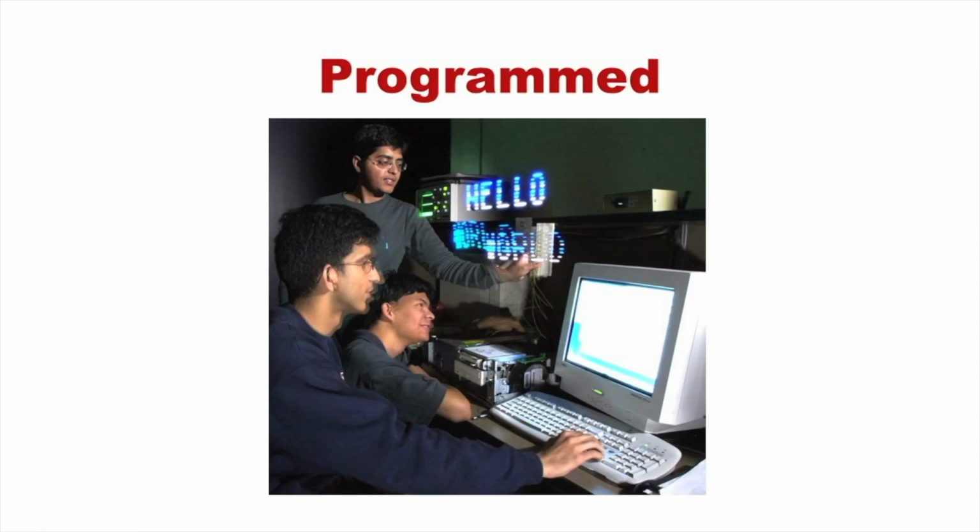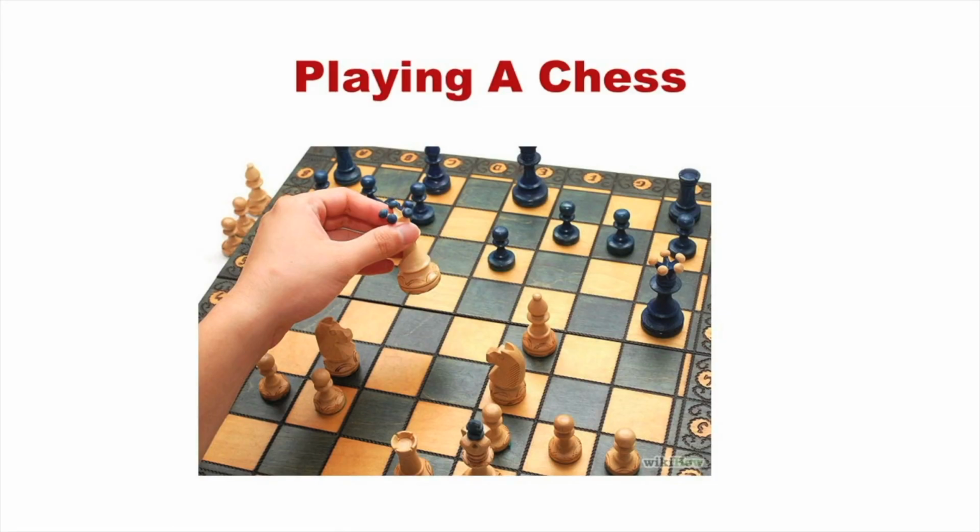Versatility. Computers are versatile machines and are capable of performing any task as long as it can be broken down into a series of logical steps, to say in one word, programmed. On one hand, it may be solving a complex scientific problem like weather forecasting. On the other hand, it may be playing a chess game with a grandmaster. The presence of computers can be seen in almost every sphere of our life. We will discuss that in great detail in the applications.